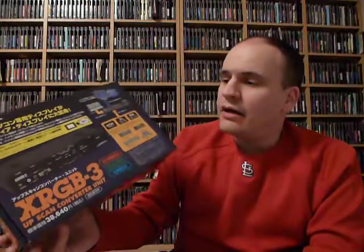And finally, I want to give some thanks to my friends Bob and Joe. They were able to help me broker a deal to get this accessory, which I've been wanting for several years. It's a Comsoft XRGB3, and it came complete with the original box and everything like that. This is a really great device. It's an upscaling unit that allows you to play your older systems using Japanese RGB cables. Those plug into the front here, and with a Japanese RGB cable you're able to upscale the image of your older gaming systems to work on a modern flat screen HD TV.